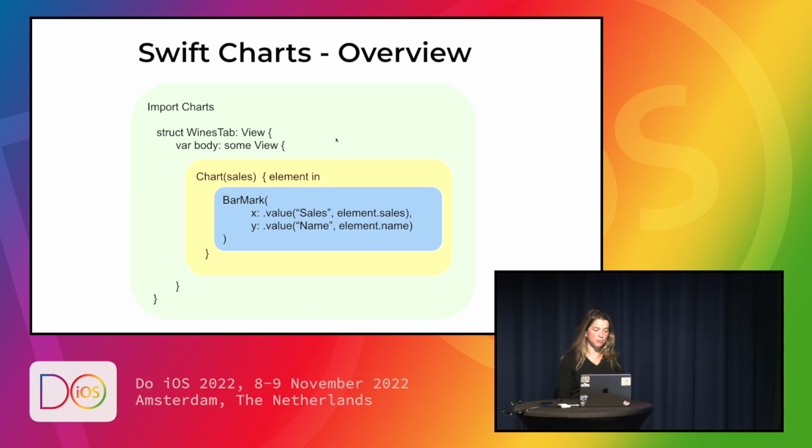in which you could associate a label. Here it's called sales and name. It's called sales because, for the purpose of the example, I use wine. I automatically do not think about a scooter or mobility, but wine. I don't know why. So I put sales and name of wine.